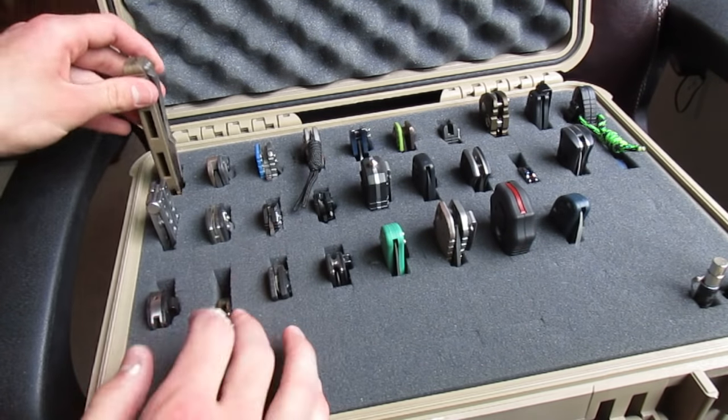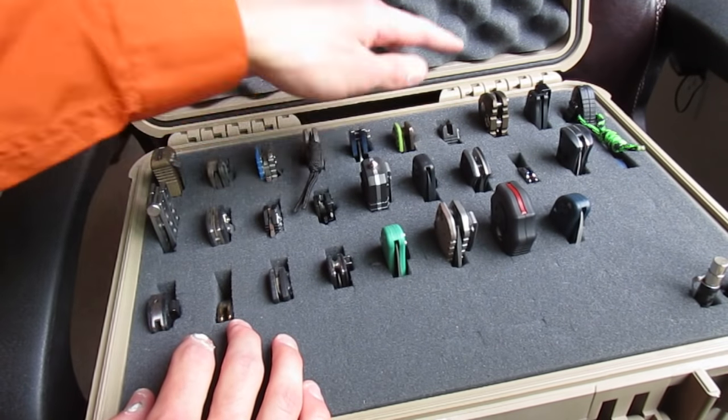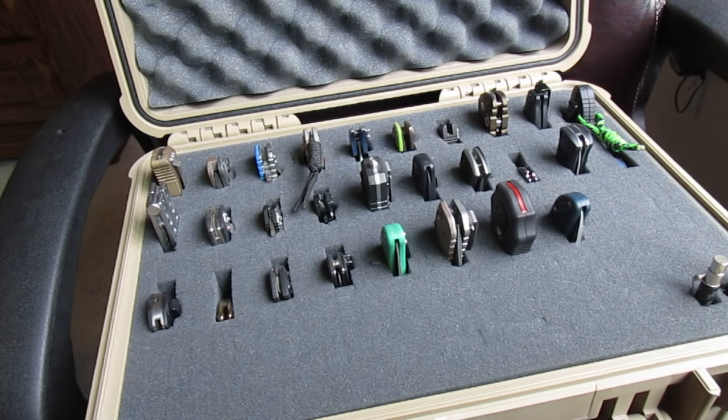Like I said, I don't really carry it much. The Vector, I really don't carry that much at all. Just because I like them a little too much to risk losing them or messing them up.